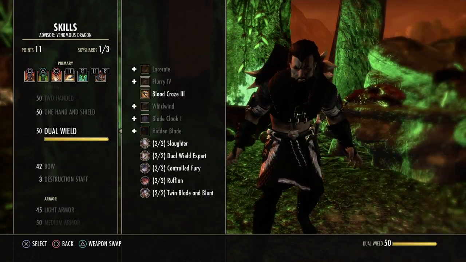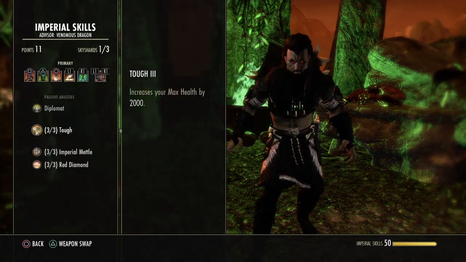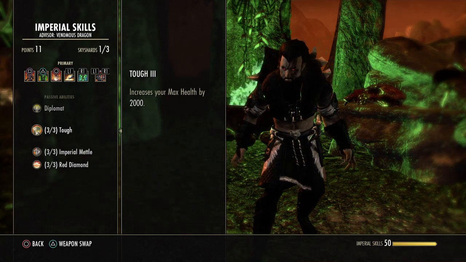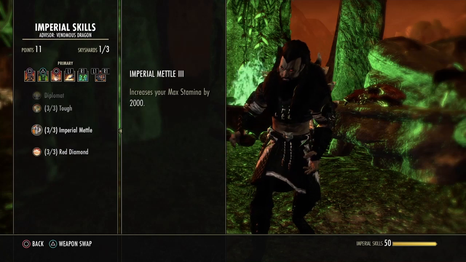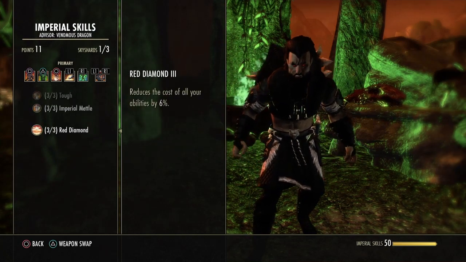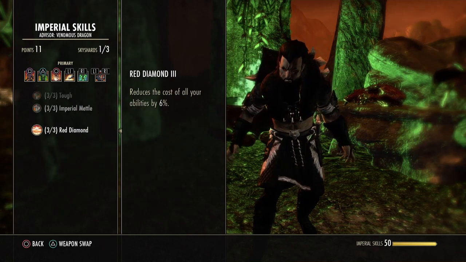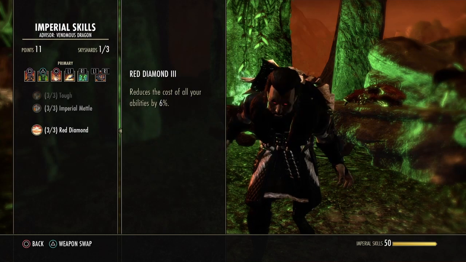Alright, so the race I recommend, you can use any stamina race, but I have the Imperial. I feel like they're the best for werewolf overall. Increase your max health by 2,000, increase your max stamina by 2,000, and then reduce the cost of your abilities by 6%. So it's going to reduce my ultimate cost, and it's going to reduce the cost of my heal, my attacks, and everything.